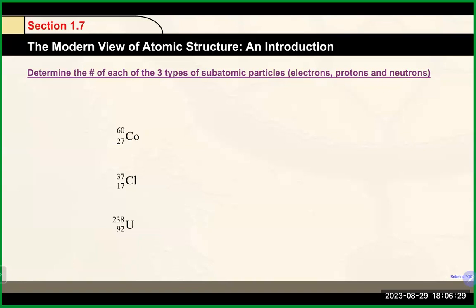You would have to figure out, depending on what isotope of carbon you're talking about. So in these type of problems, you would have enough information given to you to either figure out the mass number or figure out the number of neutrons that you have. Let's take a look at these here.